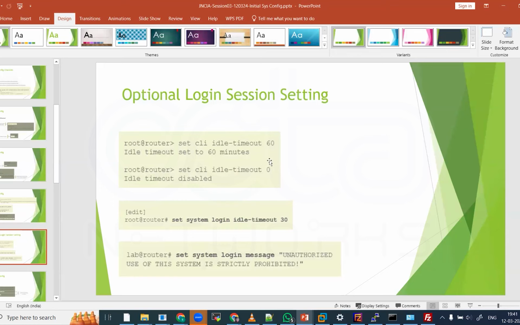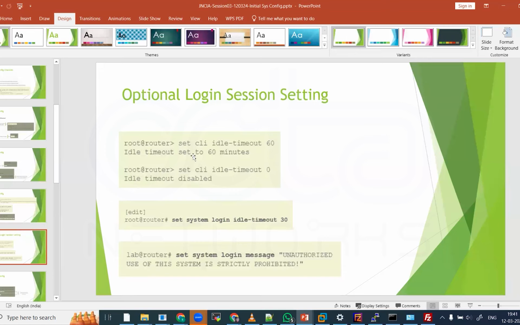Similarly, routers, switches and firewalls are sensitive devices. So in the production environment, we should not keep it zero. We should keep it like 5 minutes or 10 minutes, depending on the requirement. But in our lab environment, we can keep it 60 or 30, because in the lab we are practicing. Here, security is not important; ease of access is more important. You got my point? So for lab, it's okay to keep it as 60 or 30. Okay.